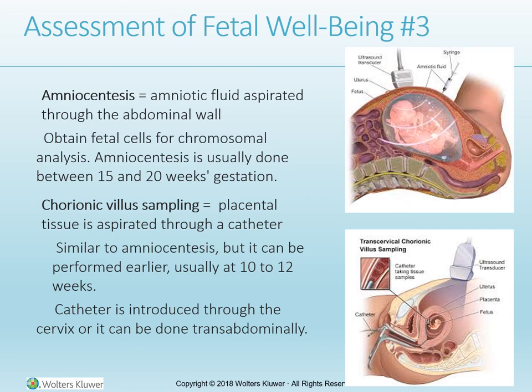Another type of investigation that we can do is called an amniocentesis. The amniocentesis is a diagnostic procedure. In this procedure, a needle is inserted into the amniotic sac under vision by using an ultrasound, and a small amount of the amniotic fluid is removed. This amniotic fluid will be examined in the lab, and we are looking for biochemical, chromosomal, and even genetic studies to diagnose if that pregnancy, that fetus, is at risk.